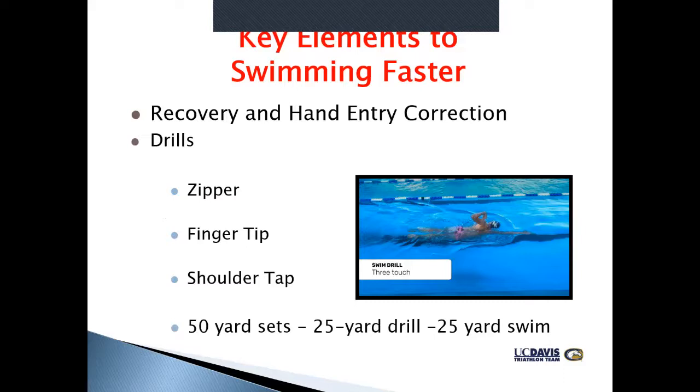So what are some of the drills that we're going to talk about that will help to address both the recovery and the entry? And those include your zipper drill, fingertip, and shoulder tap drill. And the fingertip and shoulder tap drill are similar to each other, but I want to discuss the differences between the two. And as a reminder, for any of these drills, I suggest that you do these in 50-yard sets, where you do 25 yards of drill and 25 yards of swim. That helps you to do the drill and then follow up with incorporating that into your standard swim. That way you can create some instant muscle memory.